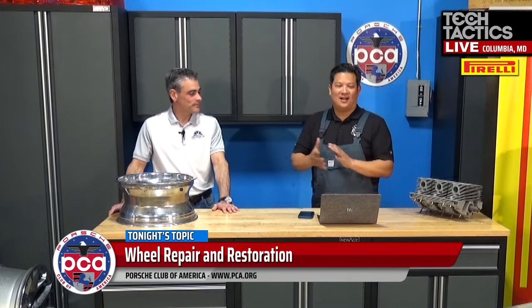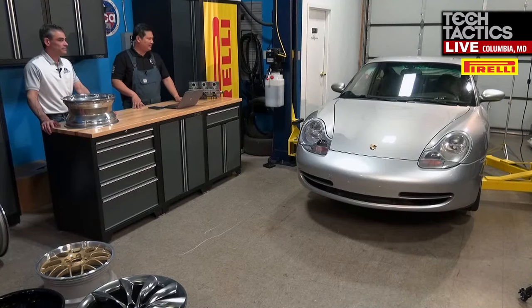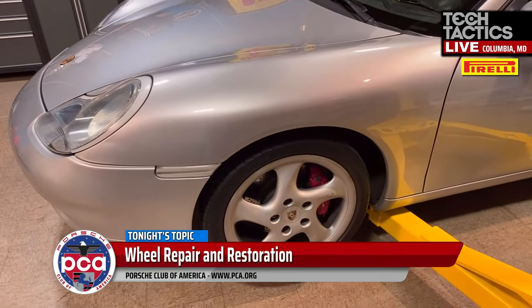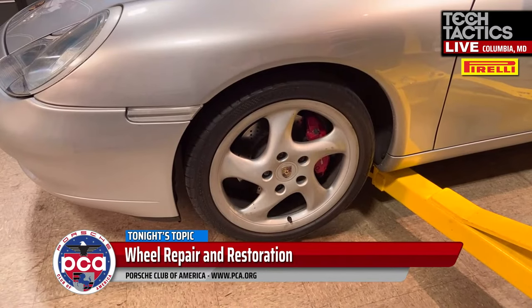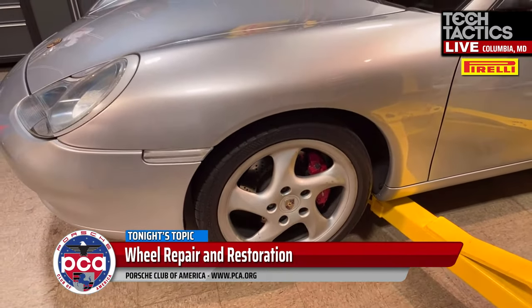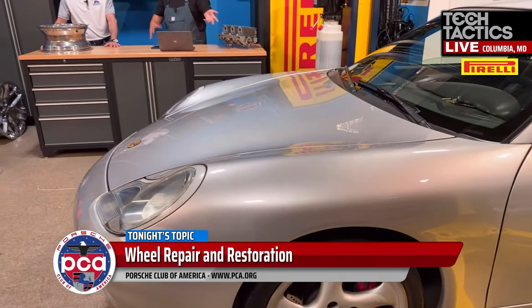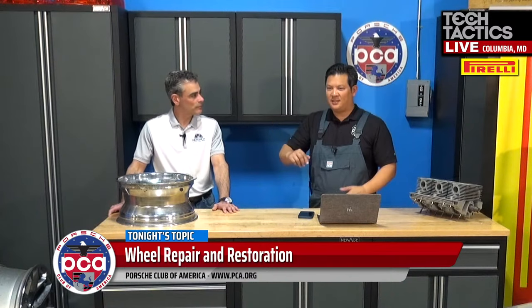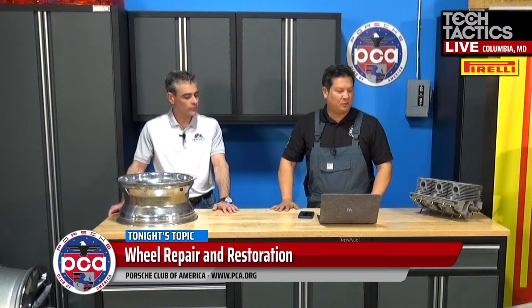Let's start with the basics. This 911 996 — I can tell the wheel has been refinished, must have had curb rash at some point. It looks to me like it was painted and it's already flaking off the wheel. I'm thinking that's either poor prep for paint, or it was just a quick curbside job where a mobile guy comes up and sprays it along the way.